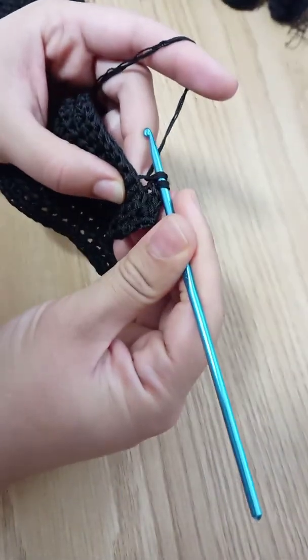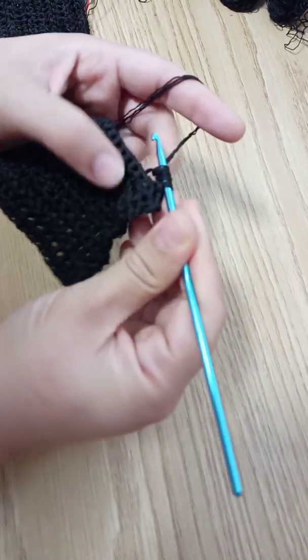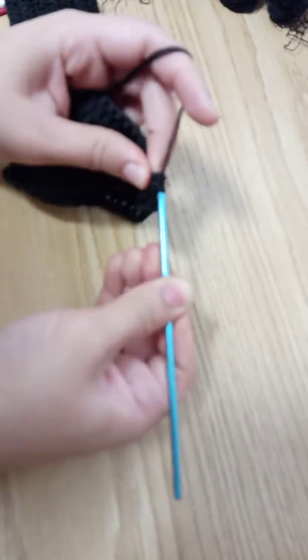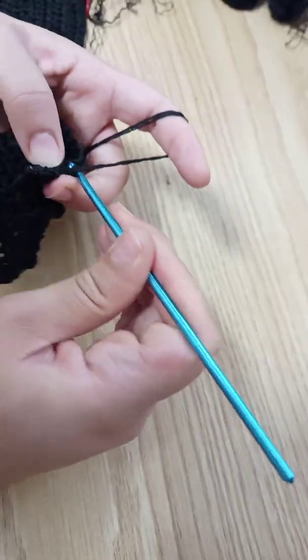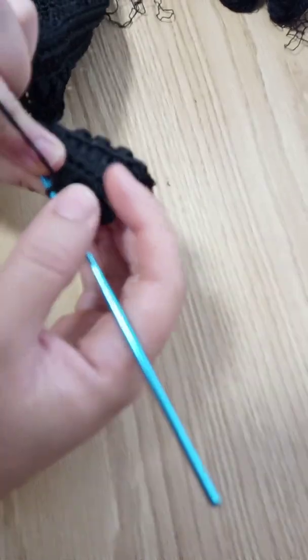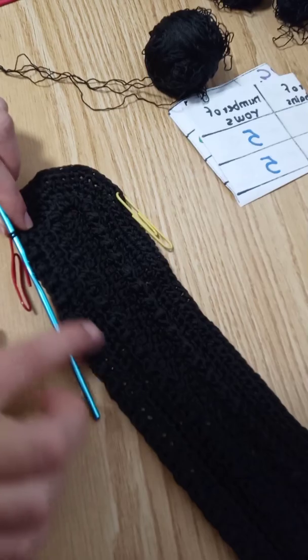Do it again. 1, and an unfinished simple crochet, 1, and an unfinished double crochet, pull through all of the loops on the hook in one time, and then in the next chain put your slip stitch. So continue like that all the way down until you reach, like usual, the mark there, and I will meet you there.